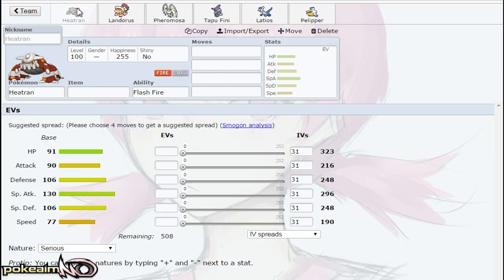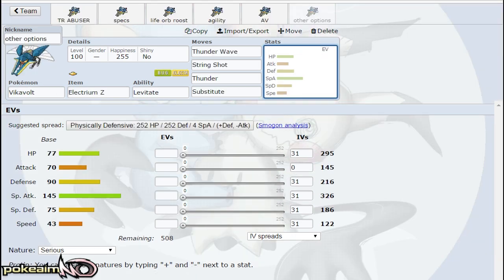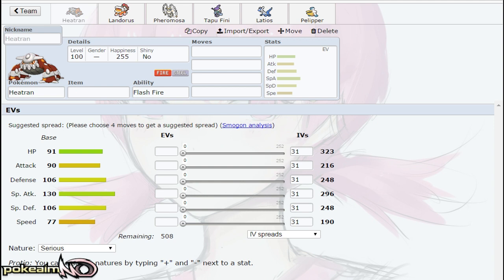A few teammates: Heatran is really nice with Vikavolt. It appreciates the ability of Vikavolt to dodge Earthquakes, the Hidden Power Ice, Garchomps, and Landorus. Likewise, Heatran obviously is immune to fire type attacks that are aimed at Vikavolt, can take on Ferrothorn, can Stealth Rock out for this boy. Again, Heatran likes being Volt Switched into. It's a slow Volt Switch from Vikavolt, so it can come in. Vikavolt can take on Tapu Fini, which is a problem for Heatran unless it's running Toxic. So they pair really well together.